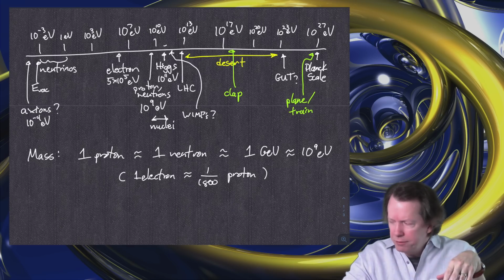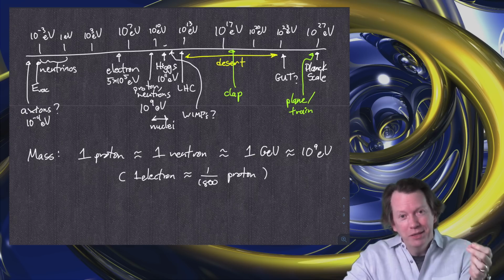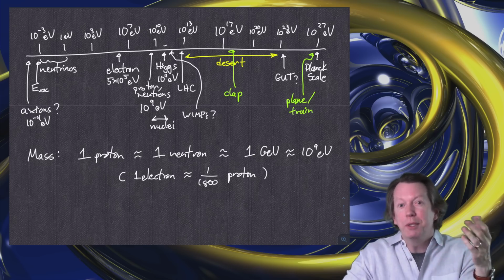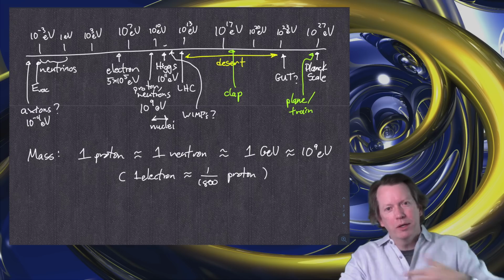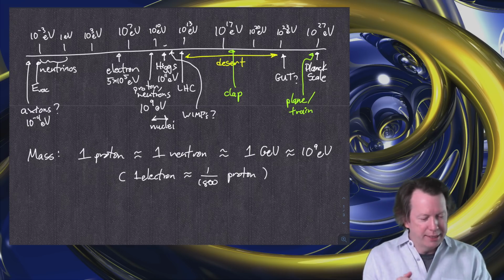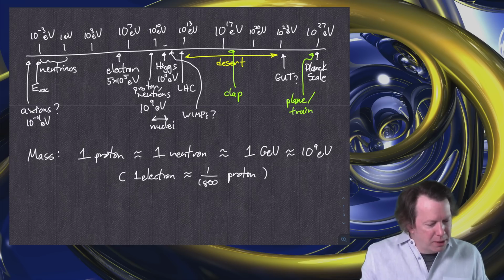And conveniently, protons and neutrons are about the same mass. If you're a little bit more careful here, I'm going to get the numbers wrong, but I think that the proton is 0.938 of a GeV, and the neutron is 0.939 of a GeV. It's just a little tiny bit more than that, but to our precision, we're going to talk about it as just one GeV.